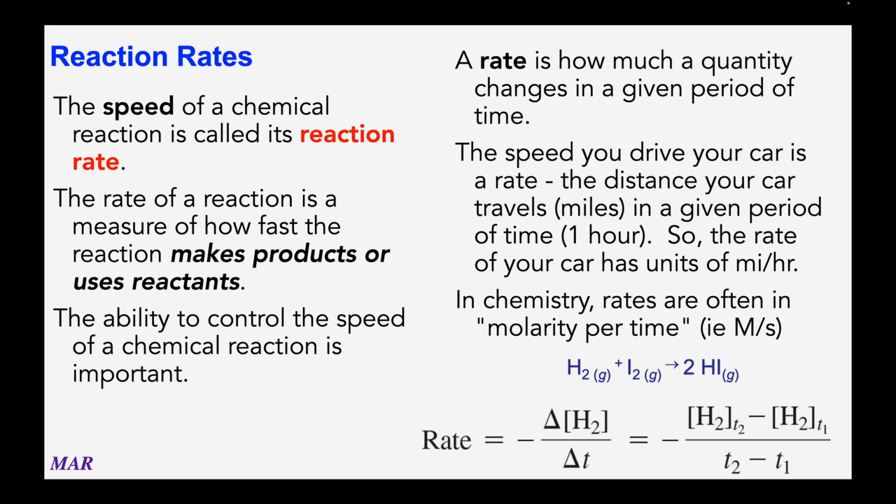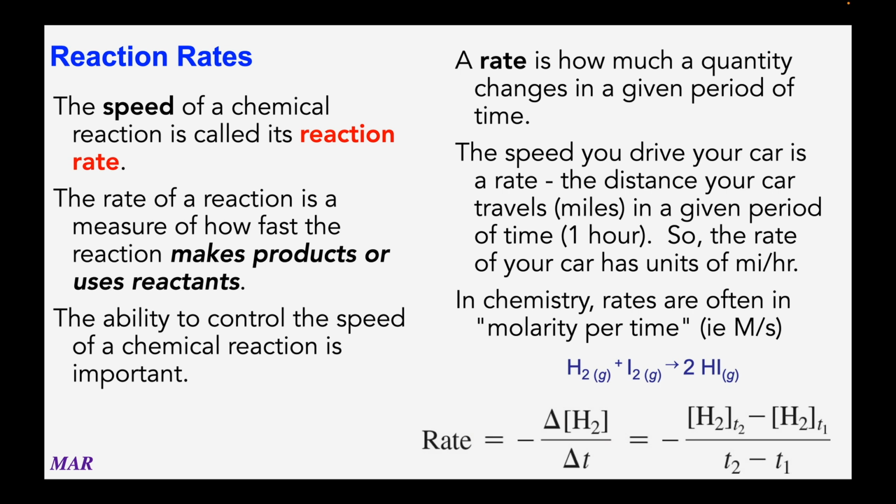All right. Molarity is the number one unit when it comes to chemistry. It's used more than anything else. And so most of the time, the rates, the speeds, are listed in how many moles per liter are being used per second. So if you see something like you do there in the lower right-hand side, where it says rate equals minus delta [H2] over delta t.